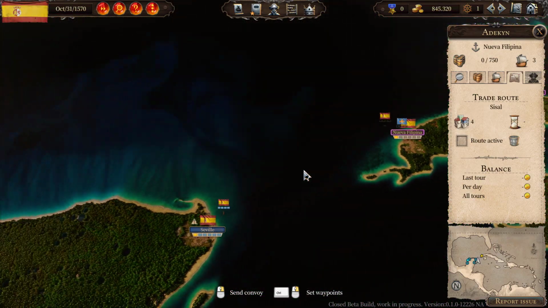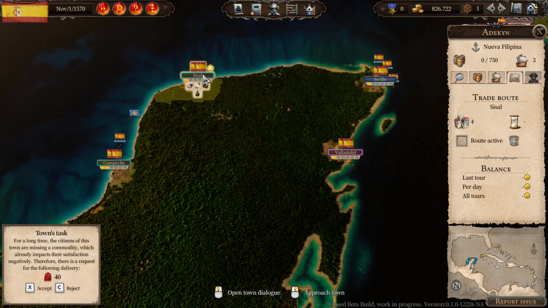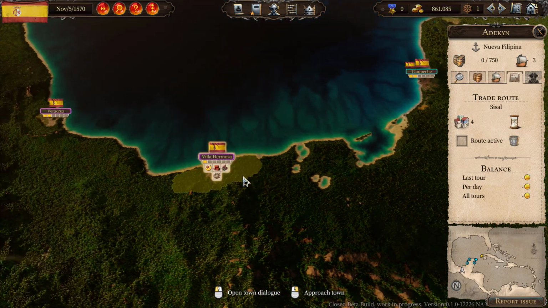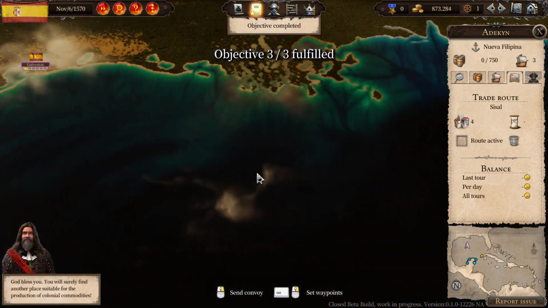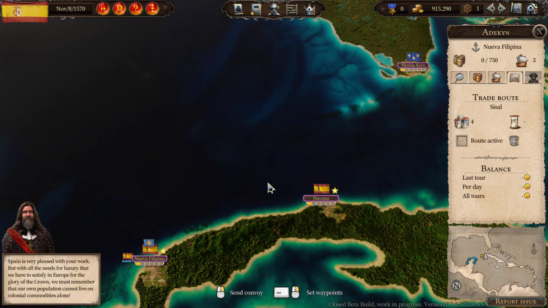You have to kind of watch for these tasks, and like right here's one, because they do give you fame points. Okay, deliver clothing. I'm going to reject that. Well, that's too late. I was too slow. It timed out. God bless you. I was going to reject it anyway, but had we had our clothing business up and running, I would have taken it.